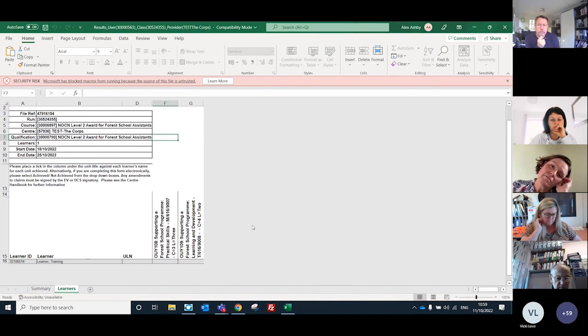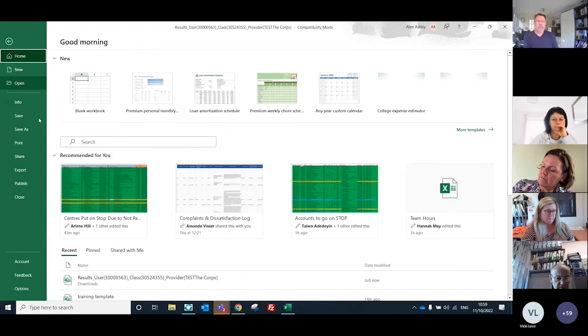So depending on the qualification, you'll have all the units across here. So if I want to claim this unit here, let's click on that, and the drop down, click Achieved. And then we can do it for that one also. Achieved. And then all you do is save that again to your computer, save as.